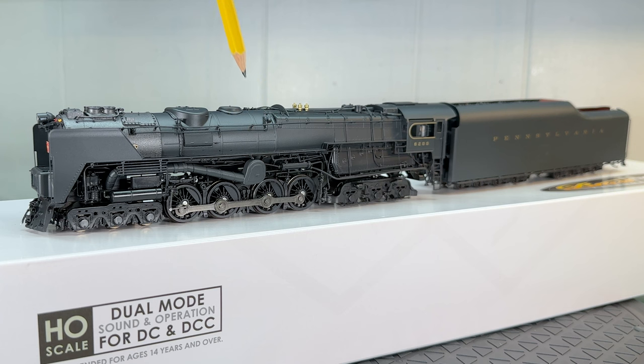Now, earlier I mentioned that there is not a cylinder or any real valve gear to operate this locomotive. That is because it is direct drive. So you'll find that it has a large bar or rod here that just connects all four wheels, and it has a direct drive system in the internals there. So when you hear this going down the track, you're not going to hear any chuffing. It's just going to be this really ghoulish sound.